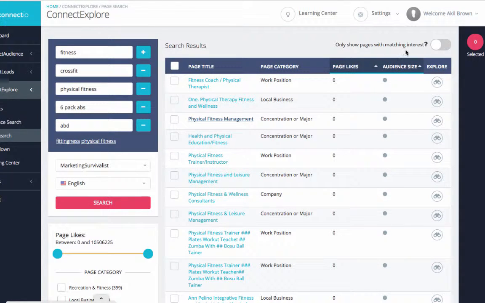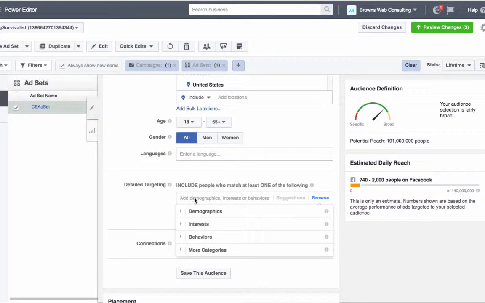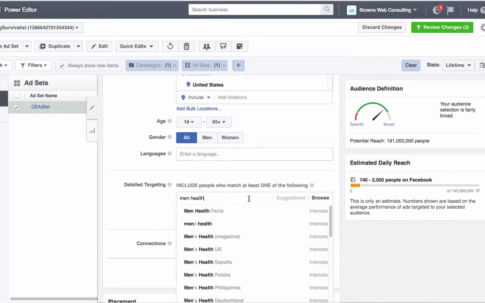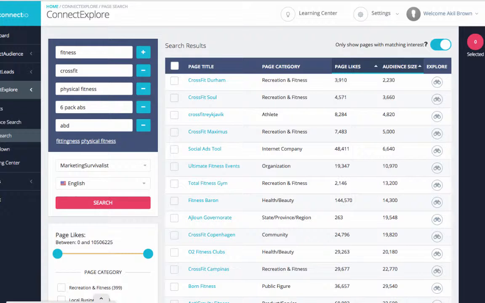Now, I like this particular button because it shows you match interests. Basically, those that are inside of the Facebook platform, like when you go here and you select a particular audience. So, for example, men's fitness. See how it shows up, like men's health. So it shows you, because when you type certain things, it may not come up, so you know exactly, okay, these are some of the interests that you can actually use when you're doing your ad targeting.